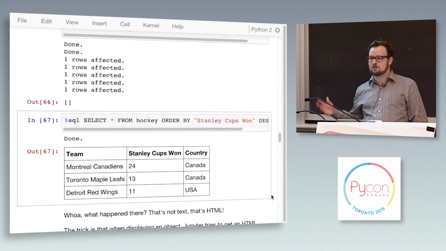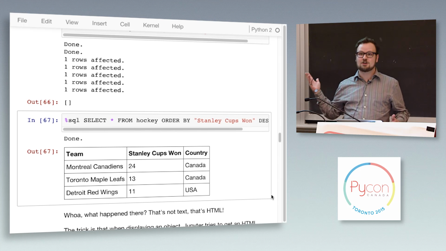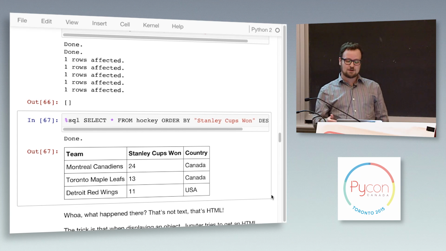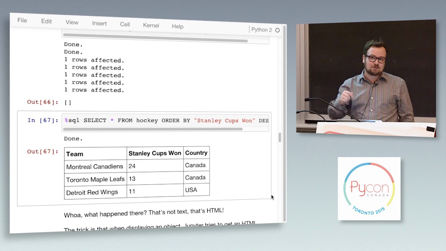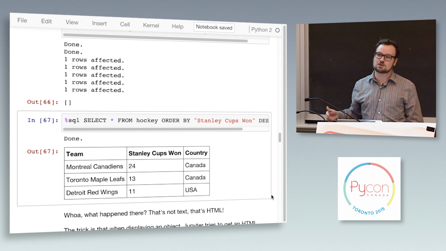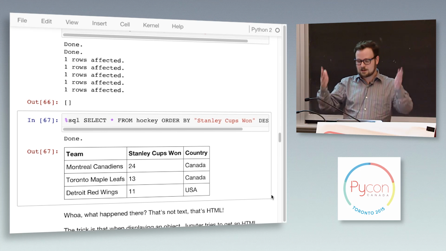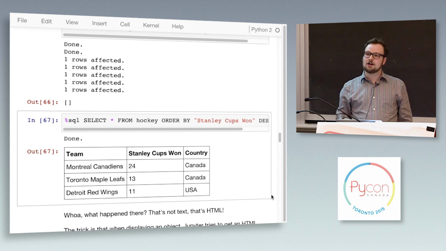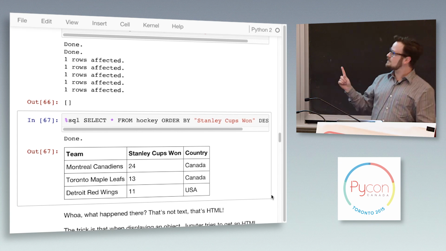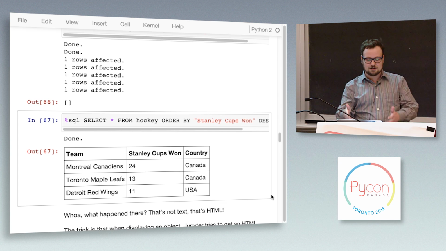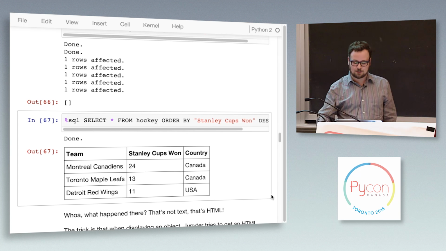Now, a bunch of people have used Jupyter in talks so far, and no one has been amazed when this little table shows up. But I was a little bit surprised, because every example I've shown above in this notebook so far has had text. You print something and it comes out as text, it's Courier, it looks like code. But this is a table. It's an HTML table that came out.